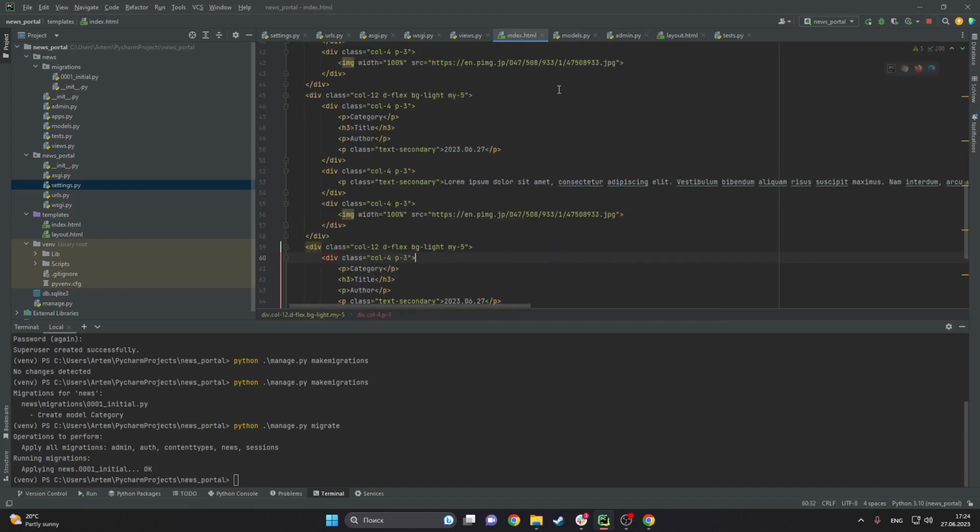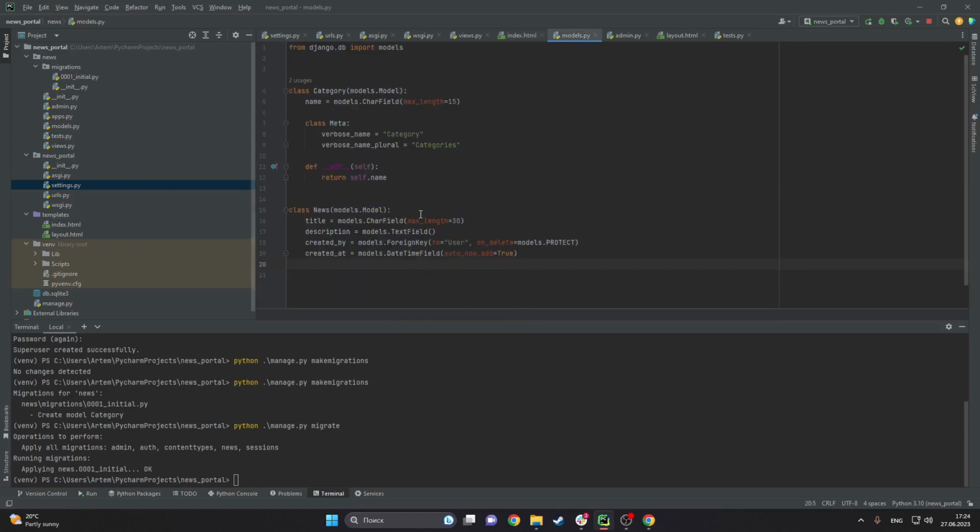And what we have more: category, title, author, created_at, description, and we will have the image.